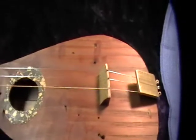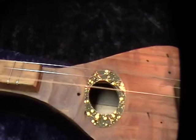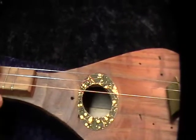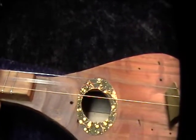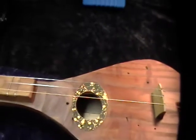There's the jack. And currently the strings on it are, that's a 22 Foster Brown's wound. That's a 14 gauge steel and a 12 gauge steel. So let's hear it one more time.